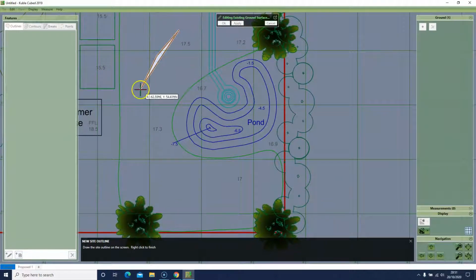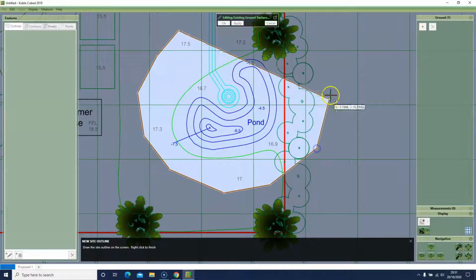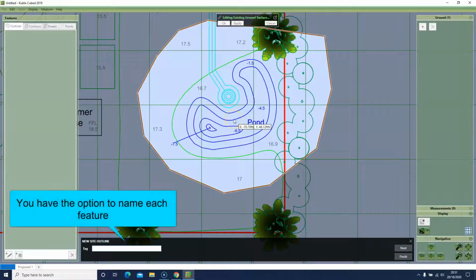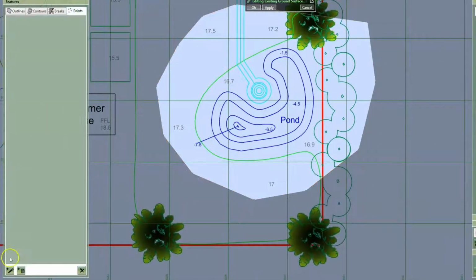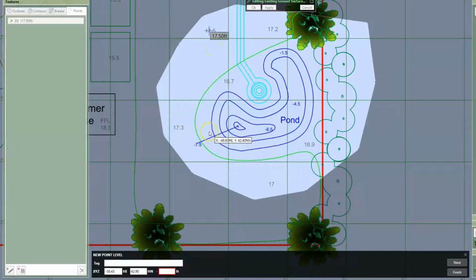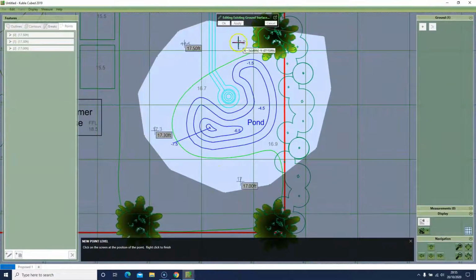So it's worth having a survey of your land, if you haven't had one done already, to find out different levels and to show any undulations or a sloping surface, and you'll be able to define your surface more accurately. Click Finish, click Points, and then for each of these elevations we're going to add a point. So you click the pencil and then where your elevation is. So the first one, 17.5, 17.3, and the last one, 16.9.